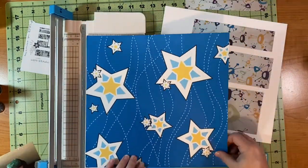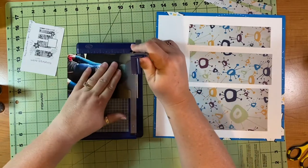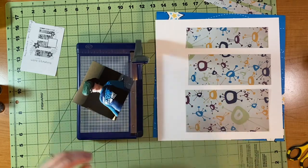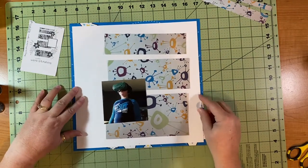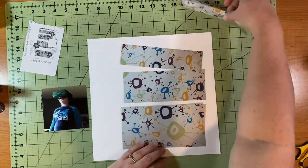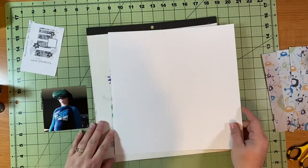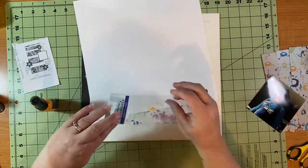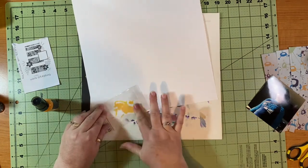I cut the branding strip off and then cut a chunk out of the middle — not a full even piece, just enough to where I can mat my picture with one of the wonky mats. I trim my picture down to 4x4, then I set everything aside except for my white paper so I can do the inking on it and let it dry a little while I work on matting my picture. I put some packaging from underneath an old paper pad beneath my work so I don't get ink on my mat.